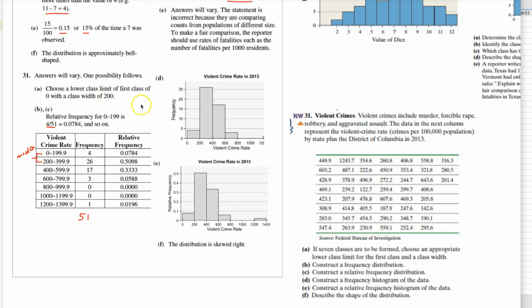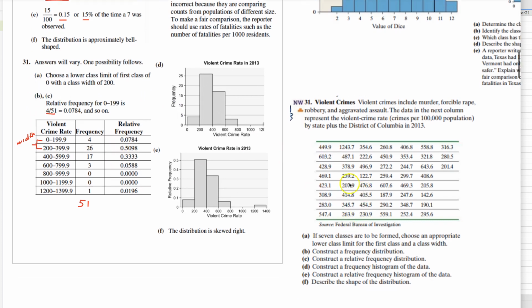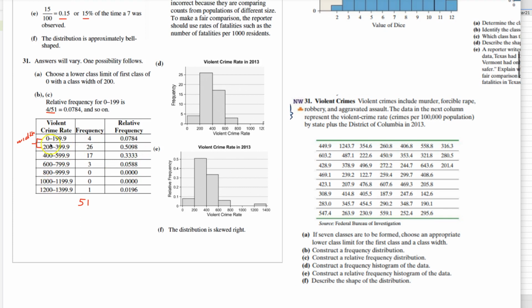Again, it could differ, so this is just one answer. Compare it to what you got here. The idea is that this would fit in. This is an answer just using 0 to 199.9, 200 to 399.9, and so forth. And then you would determine how many fit within each class. It becomes important to recognize that this might not be your answer here, so I just want to make sure you're aware of that. This is an answer for the classes like this.